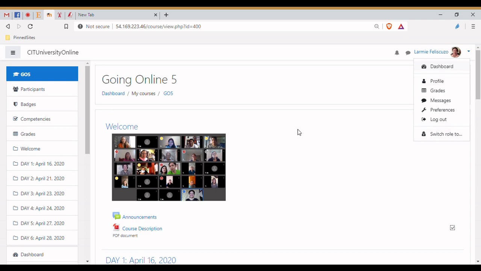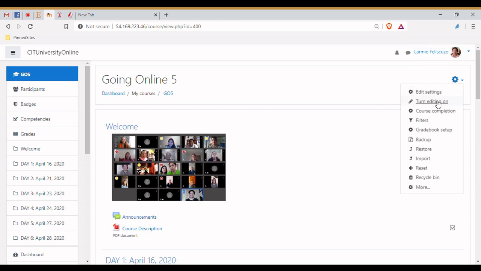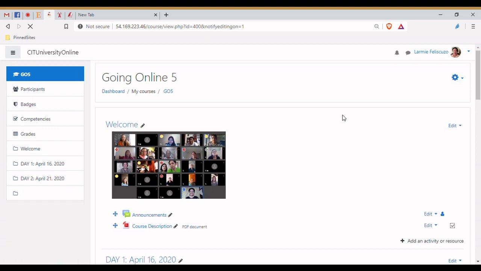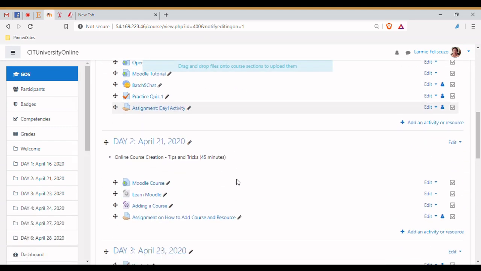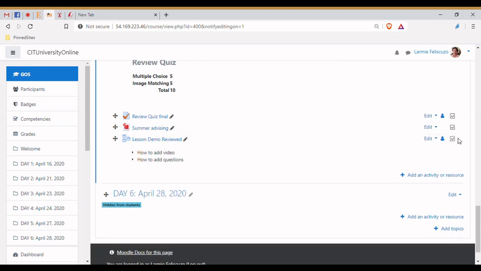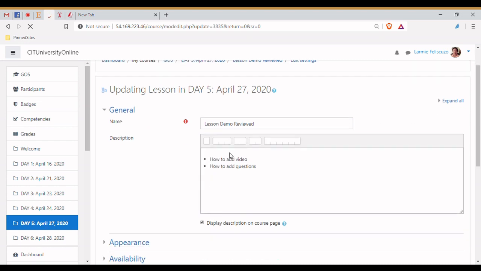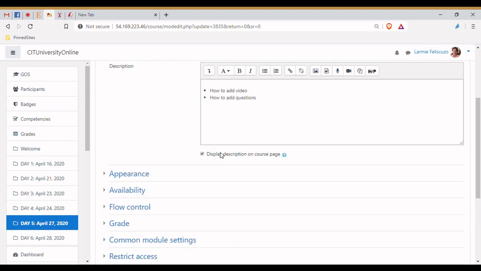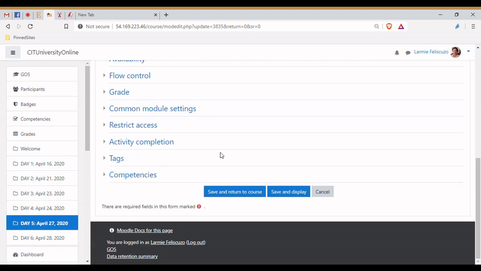my normal role and then turn editing on. I'll go back to this one and edit this. Edit settings. Save and display.